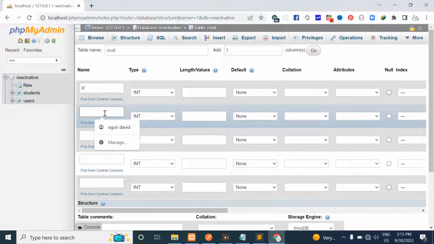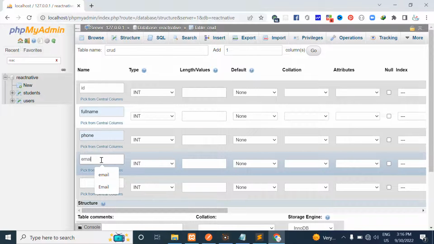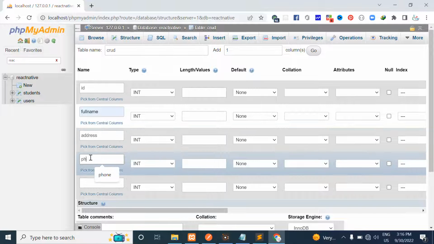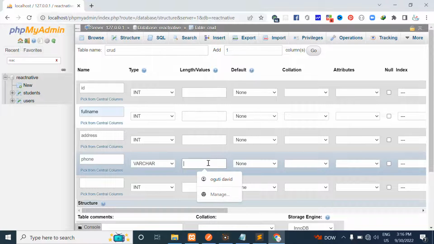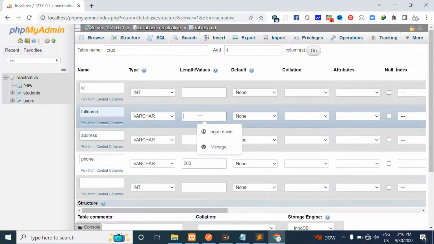The next thing we have there is maybe full name that you need to track from a person, and phone number, and I also need email. I'm not going to take much, or even instead of email I can just say location. So full name, maybe address of the person, and then phone of the person. That's what I want to track for now. Those are enough.